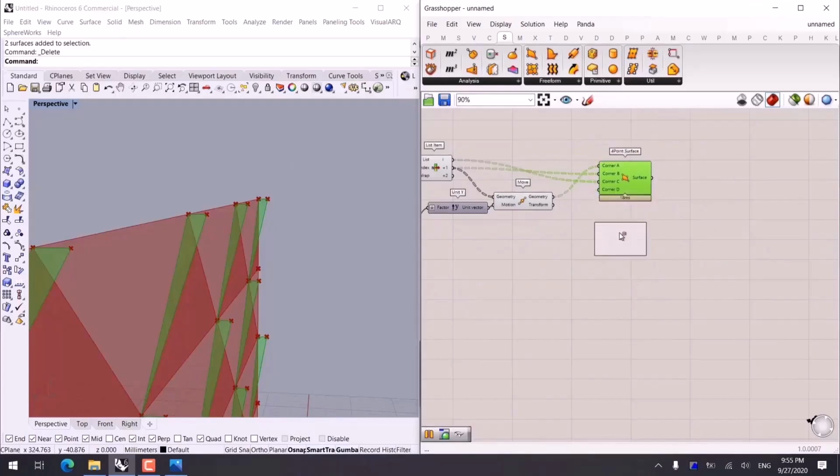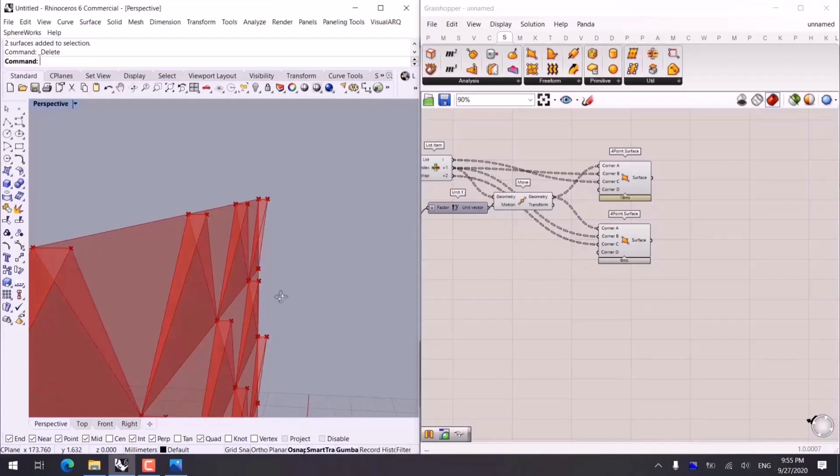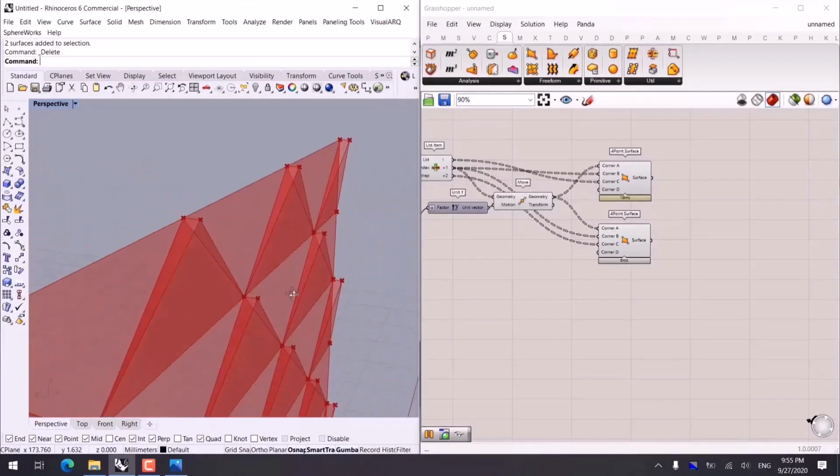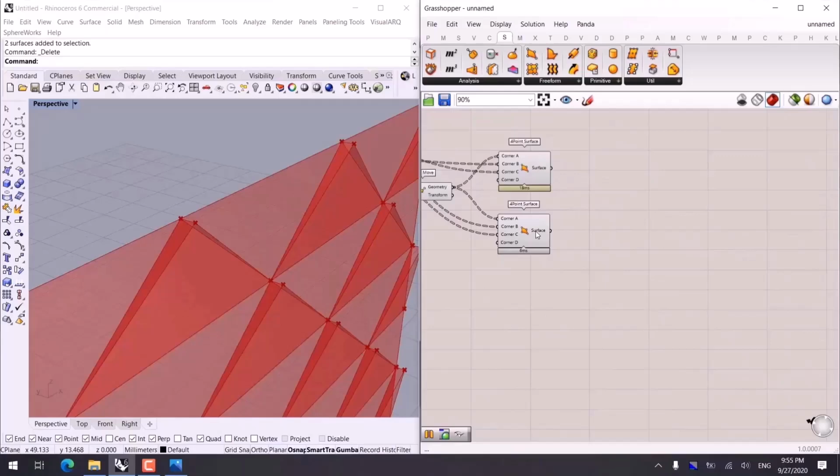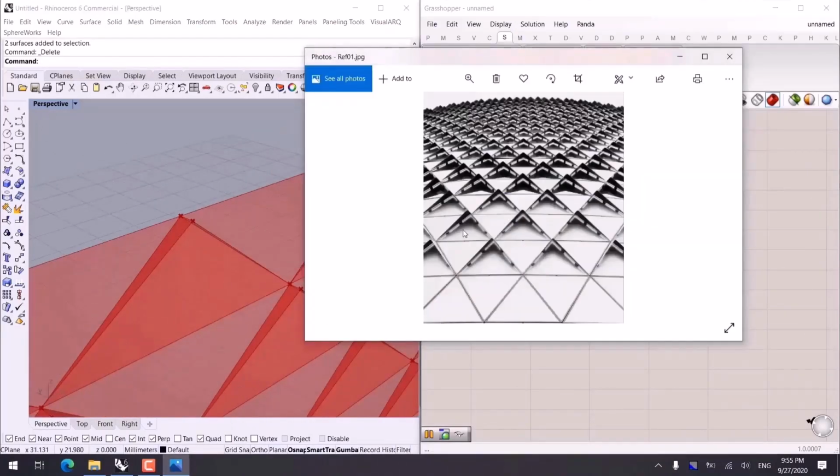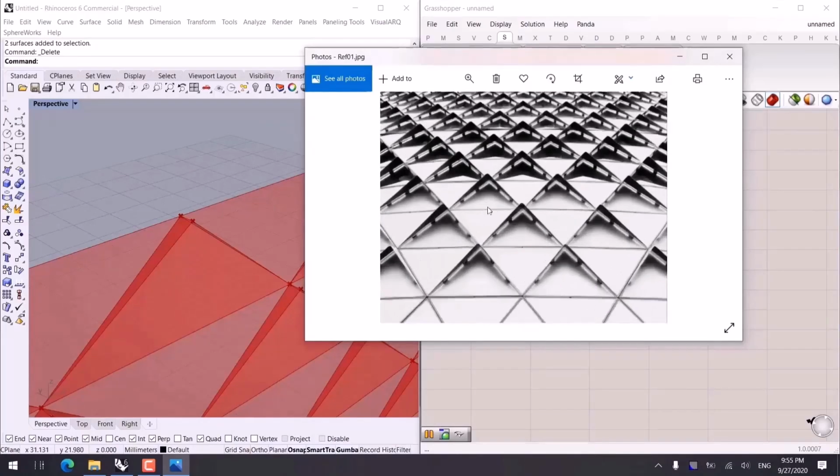Like this, I make a copy of this command, and then this time I give index 2 instead of index 0 to corner C. Watch this. So this way we managed to complete the main parts of the project.